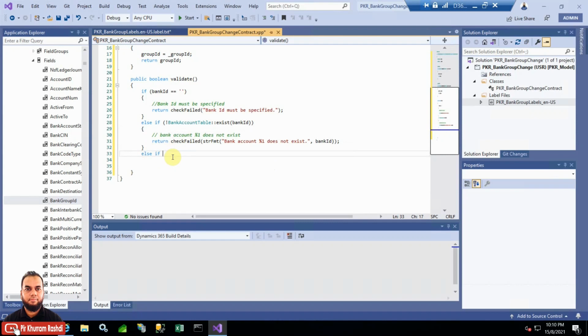So we need to now put in another else if, and that will be like group ID is blank. So once it is blank, just remove the empty line here.